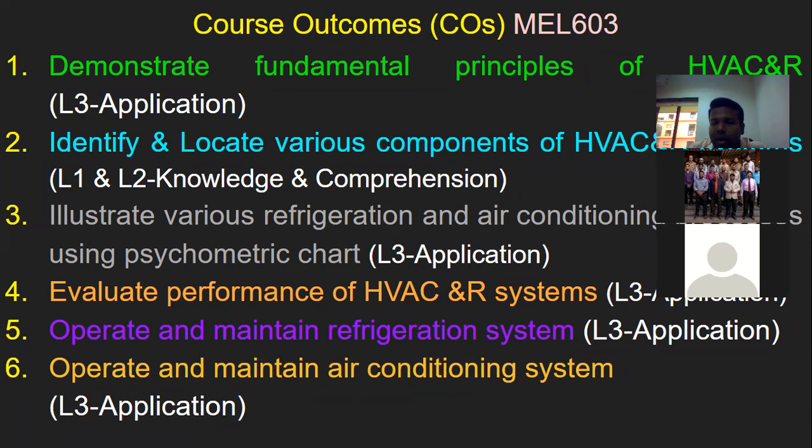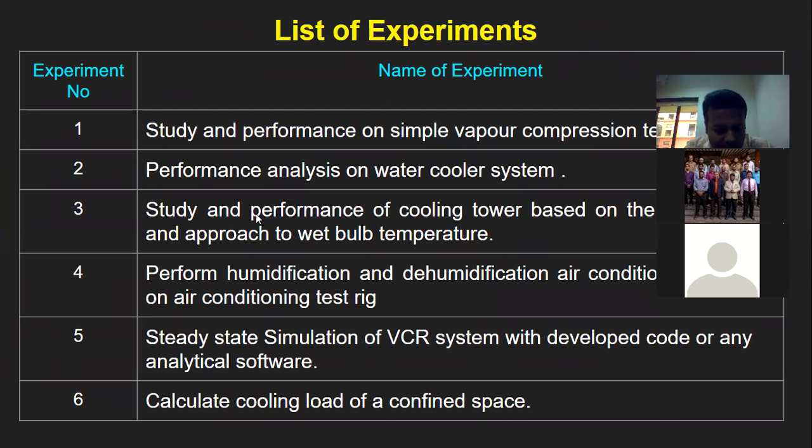Now, see, this is all required: operation and maintenance of refrigeration system as well as air conditioning system. Now I'll just go to the next slide. So see, here I've shown the list of the experiments which will be covered throughout the course. The first experiment is the study and performance of simple vapor compression test rig.